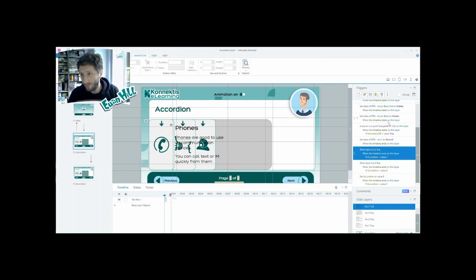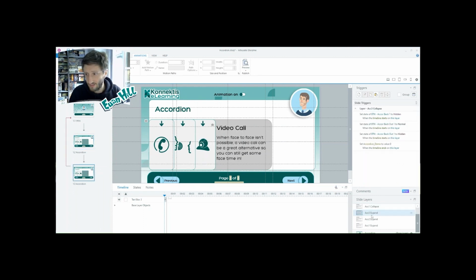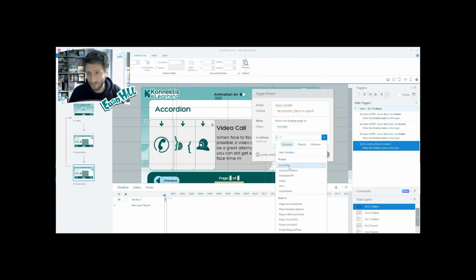If this accordion 1 collapse kicks in, but the variable is actually on 2 or 3, as in button 2 or 3 has been pressed, then it triggers the other layer going. So let's get it to do that. And those happen before it changes it to value 0. Only if it's at 1 at the moment though. So it won't change it to value 0 if the reason it's doing this is from one of the other buttons being pressed. So let's just alter that.